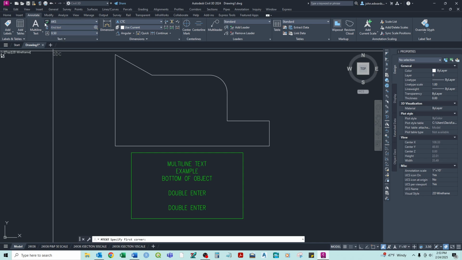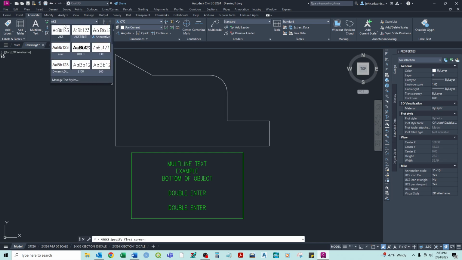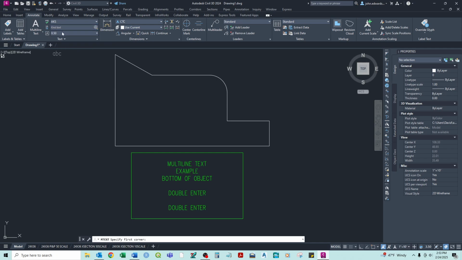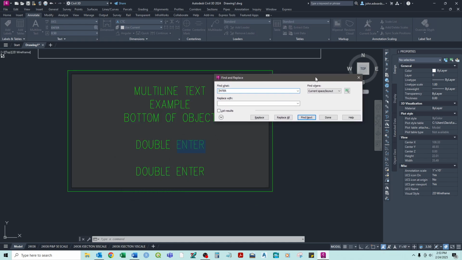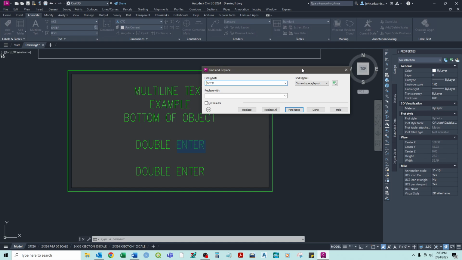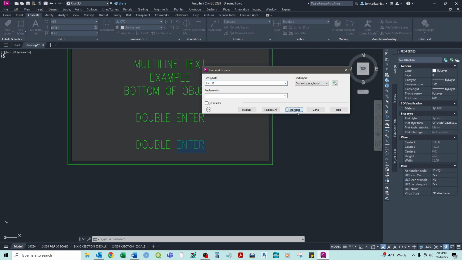And again, you could go ahead and set some of your standards beforehand. You can set your style, set your height. One other nice thing you can do within the Annotate box is you can search your entire drawing for certain text. Let's say I want to find "enter." And similar to a search or find and replace within Microsoft Word or other programs, it'll find them. It'll find the next one, and you can actually replace these with different things.